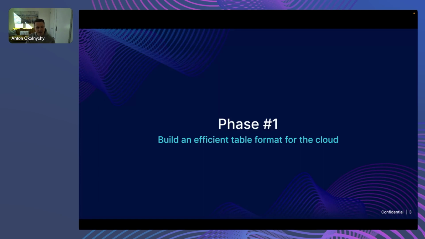There have been various attempts to fix Hive tables by introducing new commit protocols, but none of those approaches actually solved the underlying problem. And what made things even worse, people were moving to the cloud. And they were moving to the cloud with the same technology they ran on-prem. And that added even more complexity and issues. So it was clear a new table format designed for the cloud would give us a tremendous boost in performance and scalability.